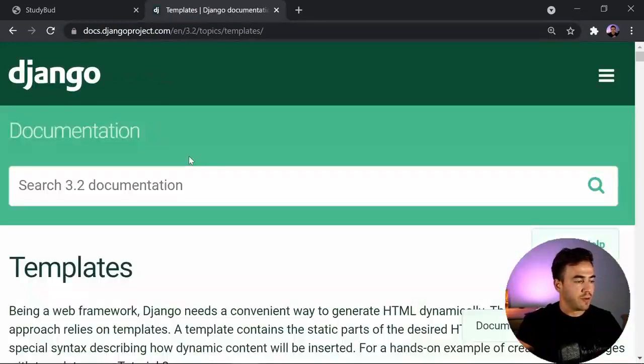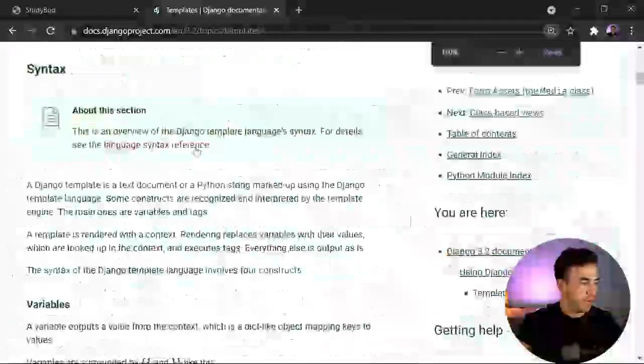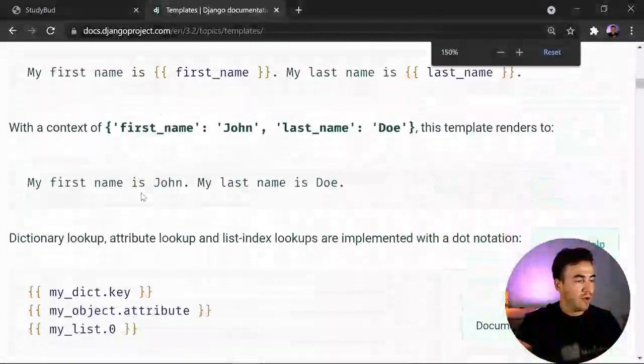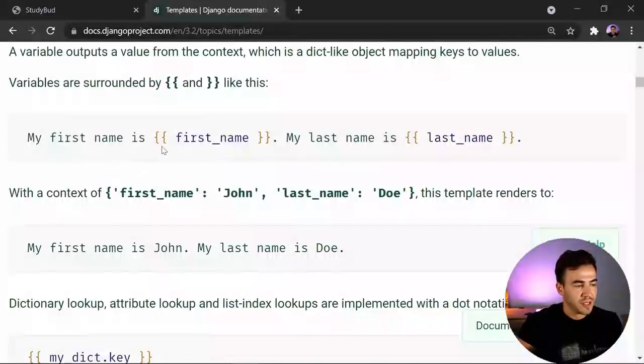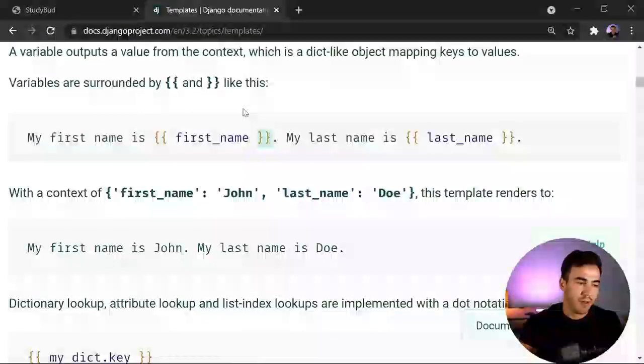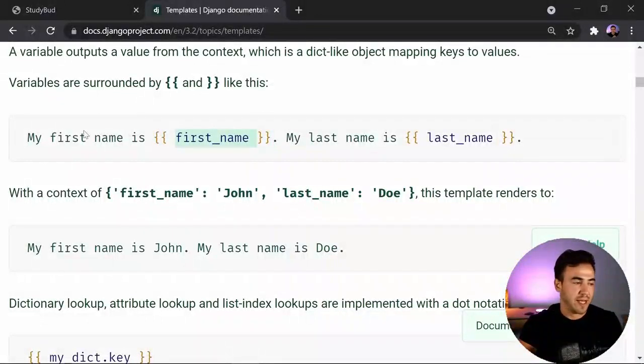And let's talk about tags here. First of all, I just want to point out two main ones. We can add in variables. Inside of our template, we can pass in variables, any kind of data. In order to do this, we just add in two opening and closing curly braces around the variable, and that's going to pass in the dynamic data. So if my first name is, and then whatever first name was, that's going to get passed in the template, and then last name. So variables are simply two curly braces.